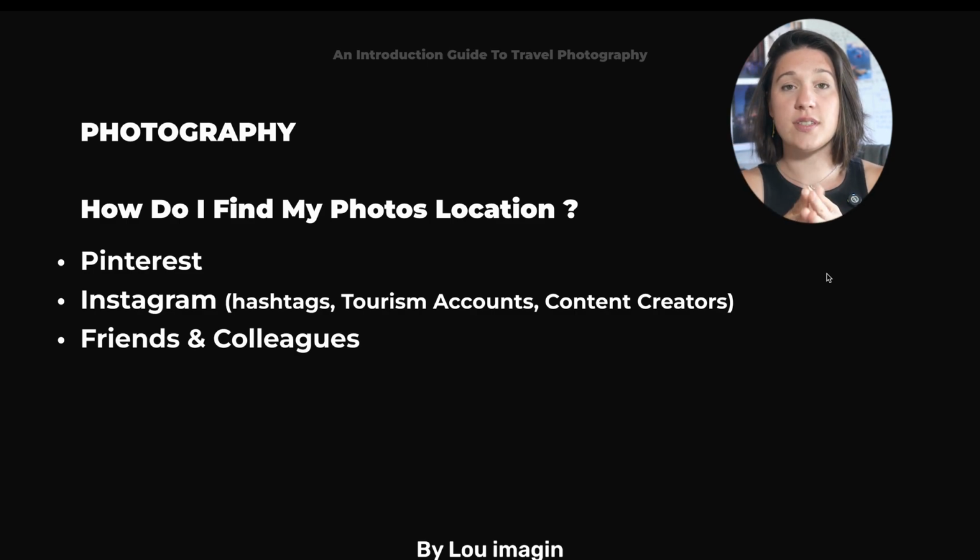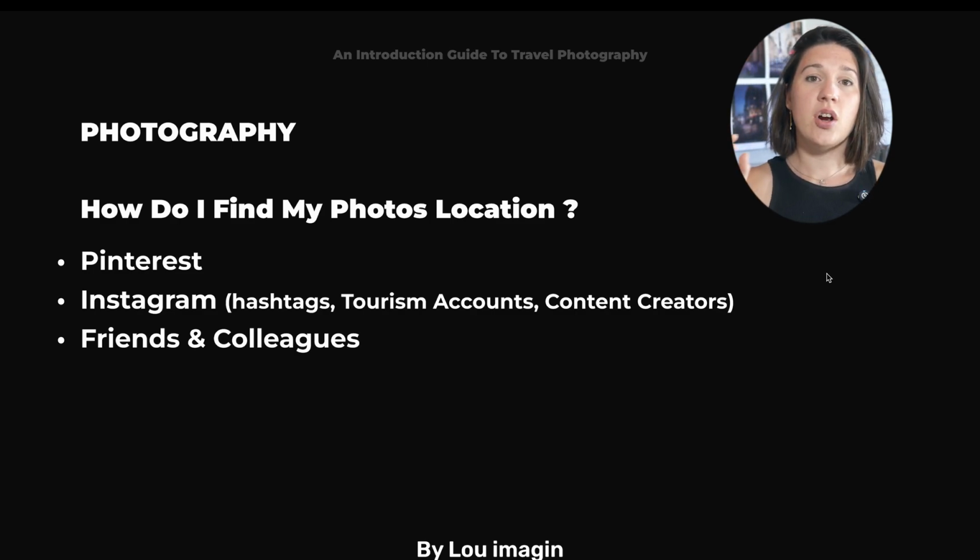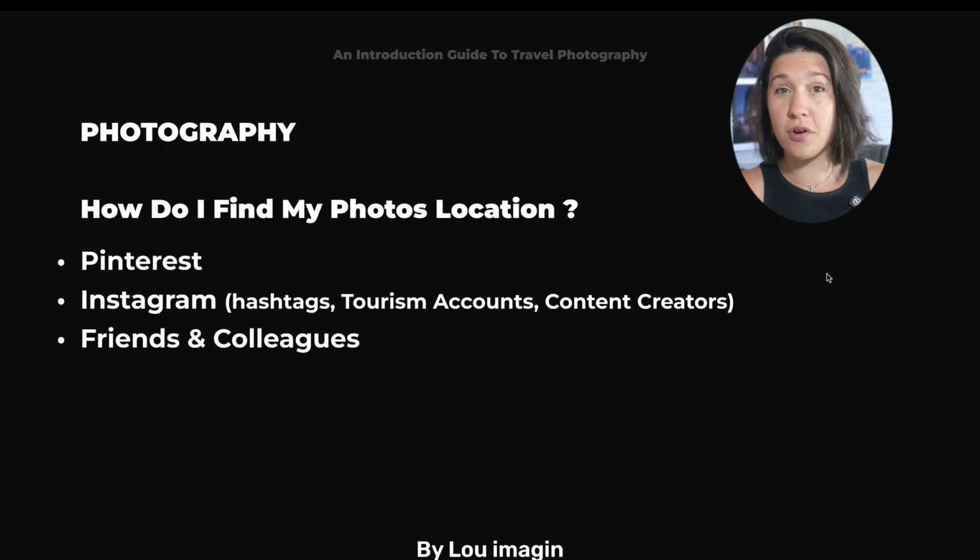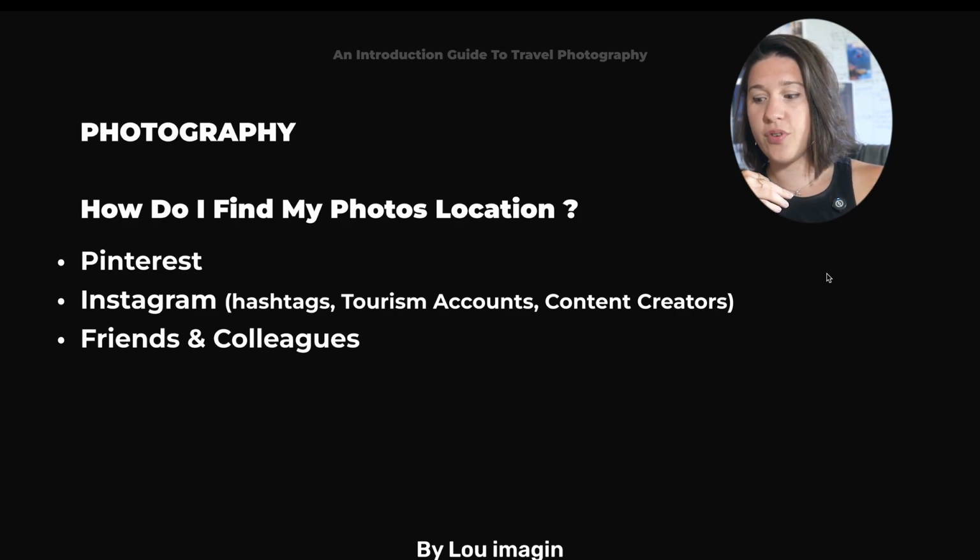Then something interesting to do with a tourism account: go and see who they are following. Usually that's professional accounts, so they are not following their friends, they are following content creators related to this place, or specific businesses from this specific city. So I really recommend you have a look, and you might find content creators that are specialized in this specific location, or that are just travel bloggers, travel vloggers, stuff like this. So yeah, have a look at who they are following.